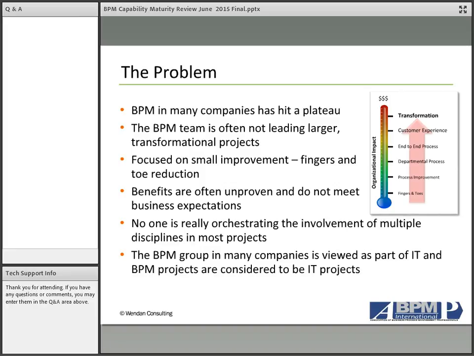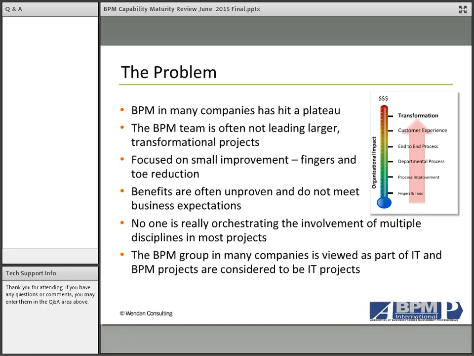they're staying. So if a group has been focused on smaller, what we call fingers and toes reductions, which really translates into reductions of half an FTE, 1.5 FTEs. So those smaller benefit projects, that's pretty much where we're seeing them strategically stay, when we start to look at their budgets, their growth patterns, and the types of efforts that they're dealing with.